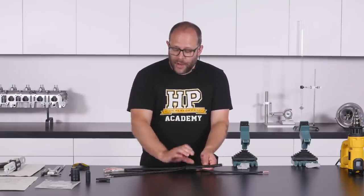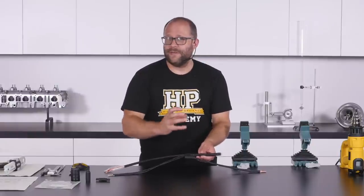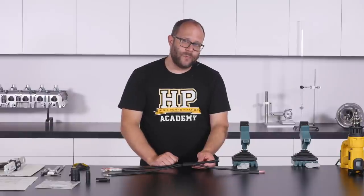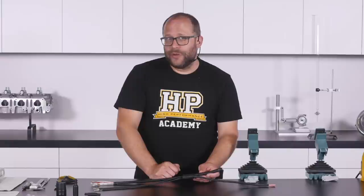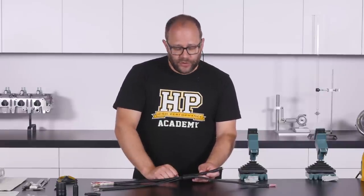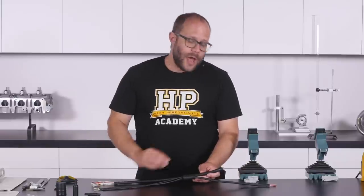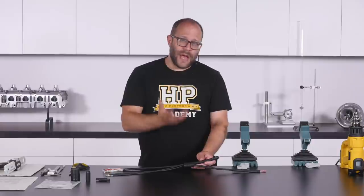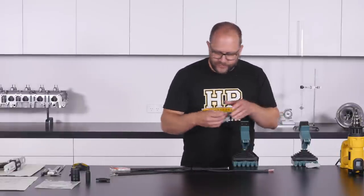With the shrinkable boot installed onto the harness, pop it in the bench vices lightly to support it while working the heat gun back and forth to evenly apply heat. This will start recovering the boot so the 90-degree section begins turning to face the correct angle. Get the centre section of the boot as recovered as possible before starting to recover the exit points. If exit points begin to shrink prematurely, stop recovering the centre, apply epoxy to that exit point, finish recovering it, then return to the centre section.